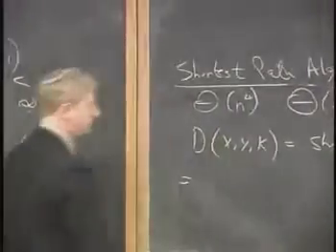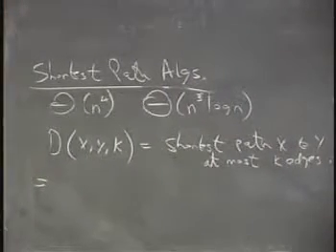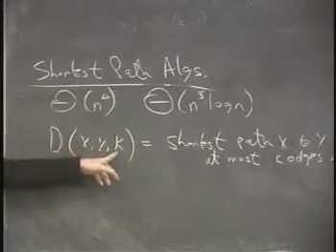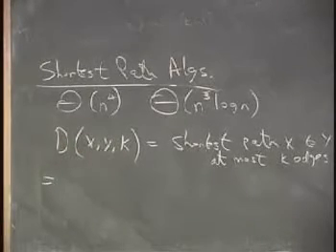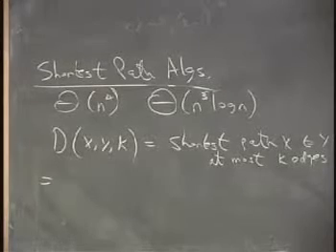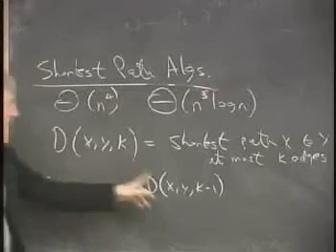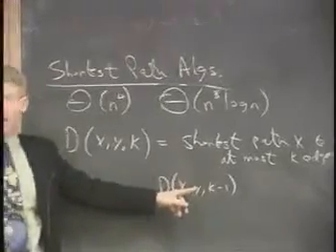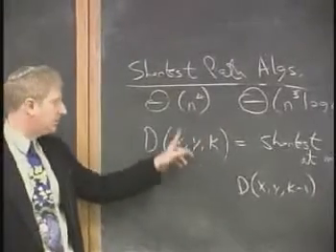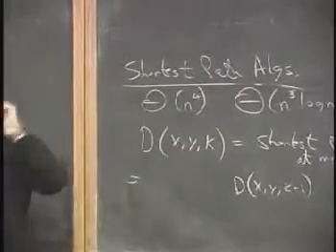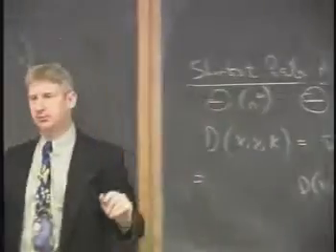Let's get a recursive relationship for this. Let's try to get dxyk in terms of smaller cases. Well, the x and y are not going to get smaller, but the k can get smaller. The k is going to go down. We're going to get dxyk in terms of dxyk minus 1s. Let's see if we can write this out. Let's say you know the shortest path between every point x and y that uses k minus 1 edges. And you're trying to figure out the shortest distance between every point x, y that uses 1 extra edge. How can you build these numbers out of these numbers?